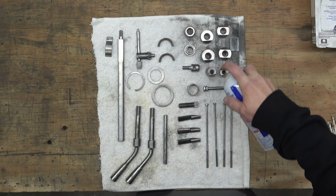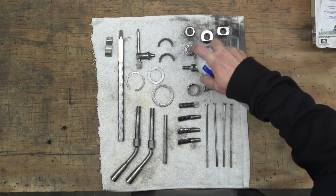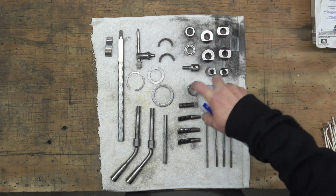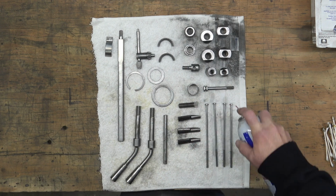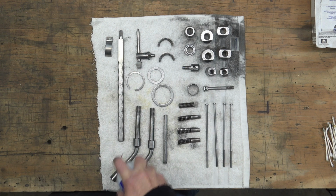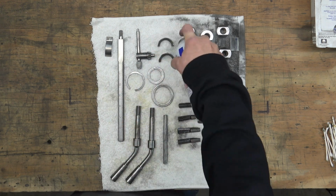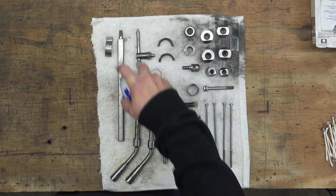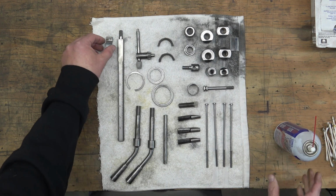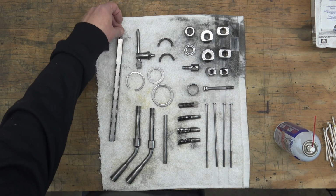So this is super slick stuff, and it is an excellent protectant. And I'm just going to hose all of these parts down. This is everything we cleaned up in the wire wheel. And then we'll flip these parts over. And hose them again.